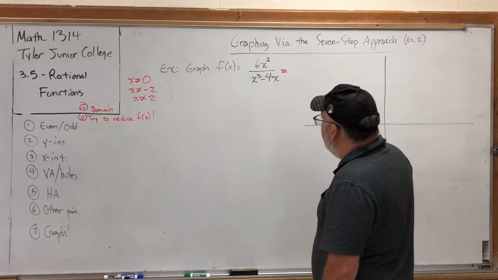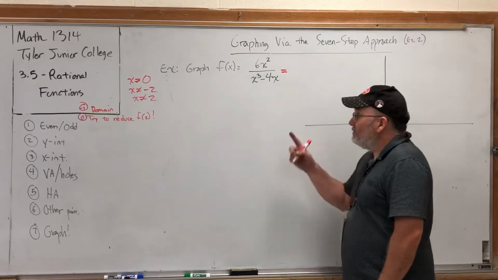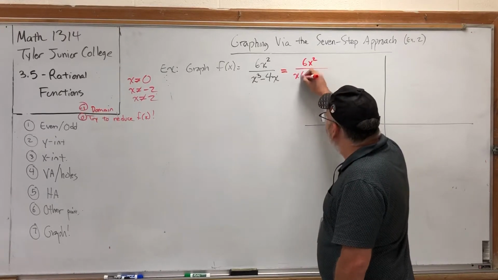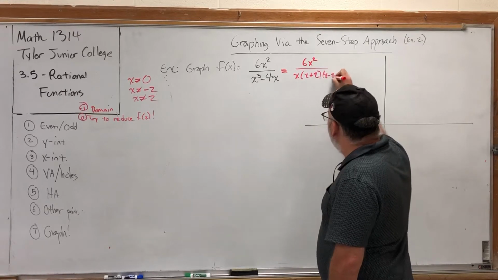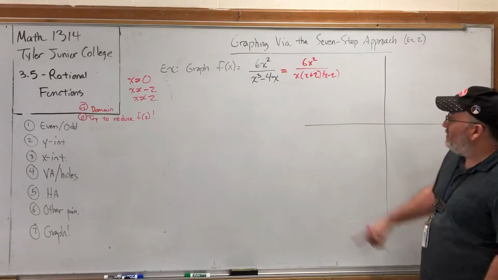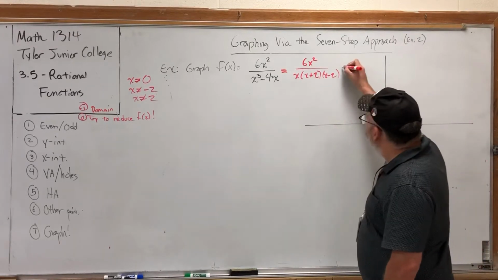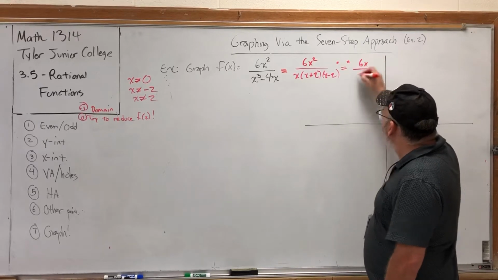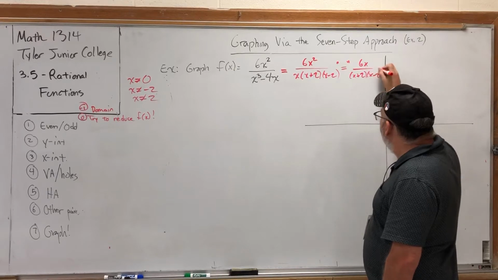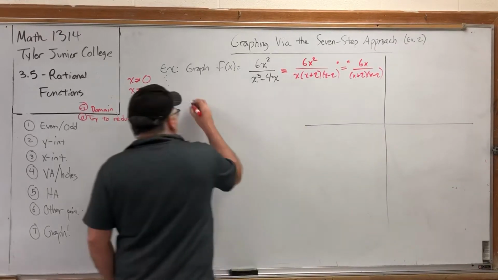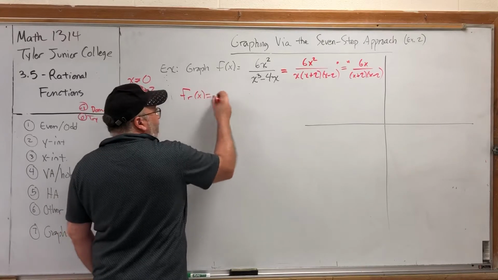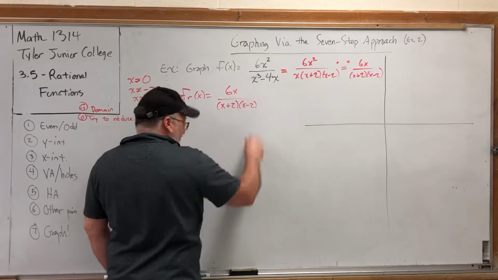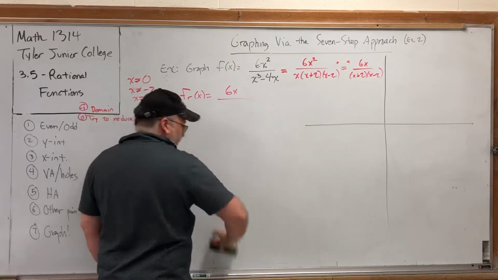We already know what the denominator factors into. It was there and I just erased it. But the denominator factored into x times x plus 2 times x minus 2. The only factor we can cancel is this x with one of them on the top. So the reduced version is 6x over x plus 2 times x minus 2. So let's go ahead and make a note of that here, that the reduced function is 6x over x plus 2 times x minus 2. Let's put it back. Let's refoil this and call it x squared minus 4.